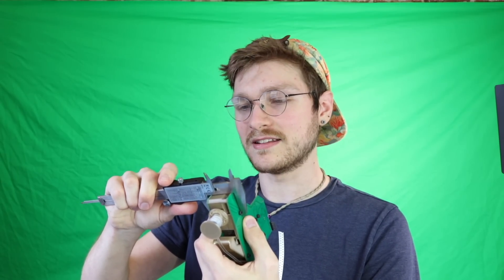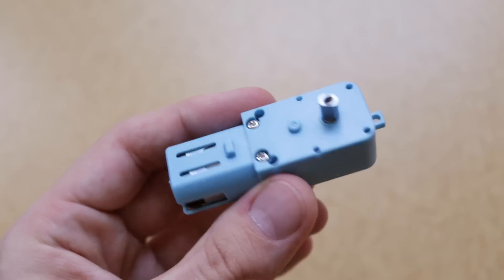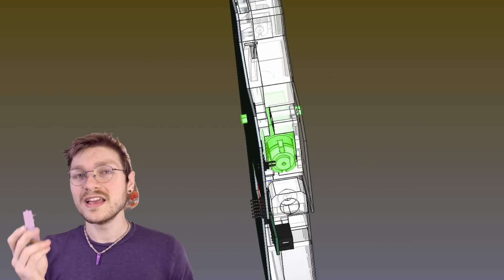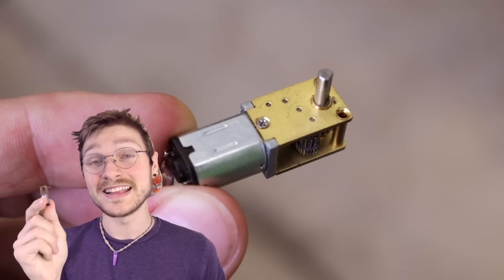So here's the current design — it's a chonker clocking in at 38 millimeters wide, which only gets you 11 feeders on the front rail. If you remember from my early tests, I switched to a TT motor because the N20 motor didn't feel like it had enough oomph. But I was trying to passively peel the film with the drive motor and that takes a ton more force than just moving the tape forward. Plus I wasn't using the most torquey gearbox on the right angle N20. So we have to scrap the TT motor — it's super powerful but it's huge and unnecessary, and it's what's making the feeder so fat. Instead we're going back to the right angle N20 motor. It's a ton smaller and handles the right angle motion built into its brass gearbox.